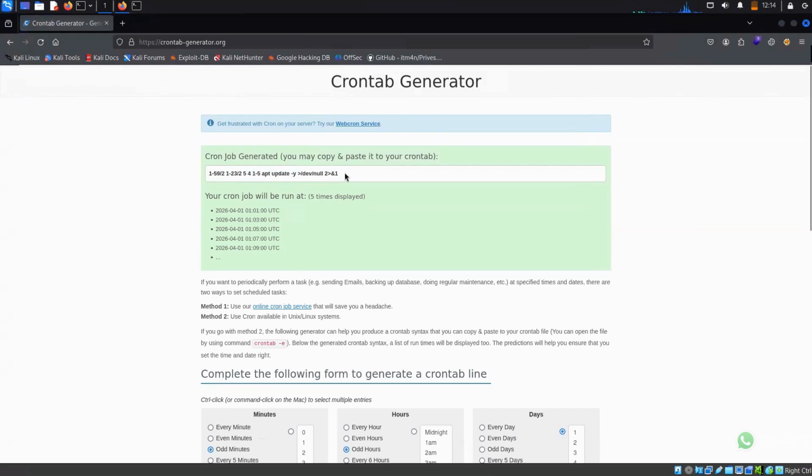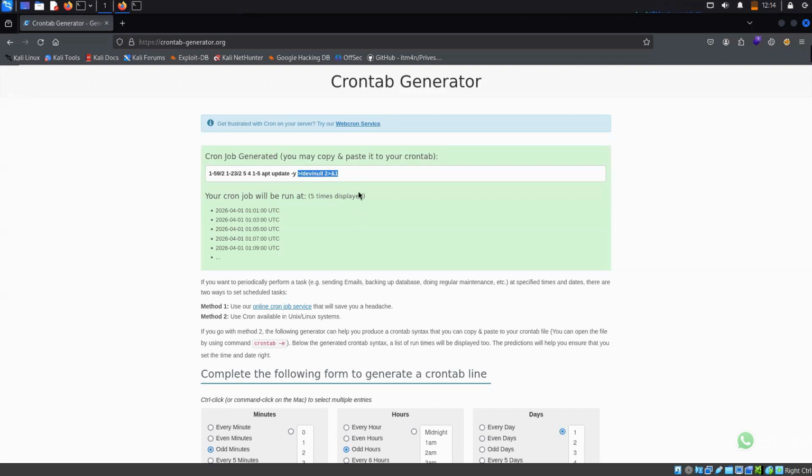But you can see there is something mentioned at the end of this line, which I'm going to show you and explain in the next video, where we are going to talk about how we can manage standard output, standard input, and standard error using these symbols which are mentioned at the end of this line. This is very important, that when you're using cron jobs, you can mention how to manage input, output, and error. So that is what we are going to cover in the next video.